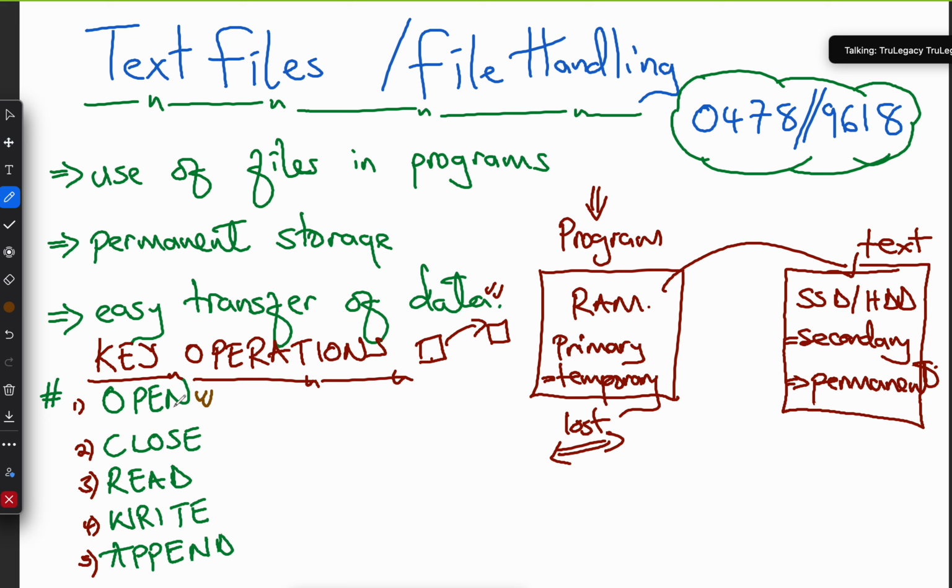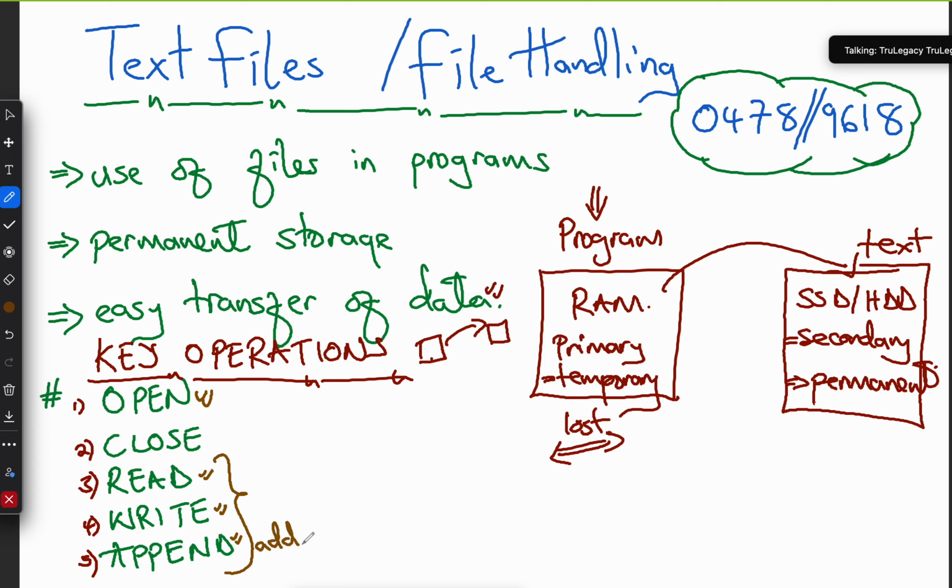And whenever we open a file, we open it in different modes. It can be opened for the purposes of reading it. It can be opened for the purposes of writing to it, or we can open a file for the reasons of appending to it. Appending and writing are more or less like the same operations, but append adds on top of the information that is in an already existing file. So we're adding to the top. Whenever we're appending, we're adding on top, right?